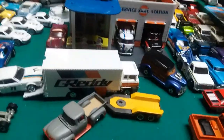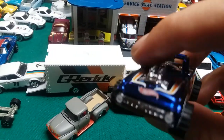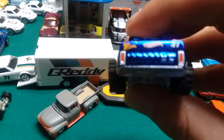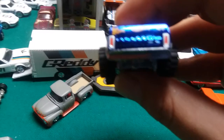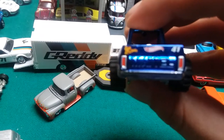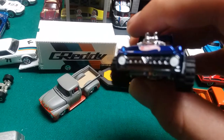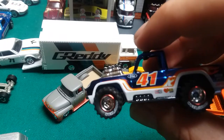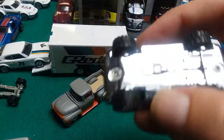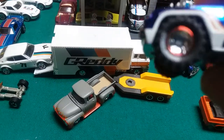Again, here is the Baja Bruiser. It looks just like a Ford front end — the hood and all that good stuff. But the label on the back says Mattel. Sorry, the Spectre Flame is messing with the focus here. It doesn't say Ford... but that's definitely what it looks like to me. Actually, it does say Ford right there. But it's labeled Baja Bruiser. So, fantasy casting or real casting?